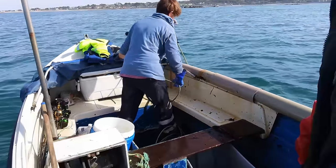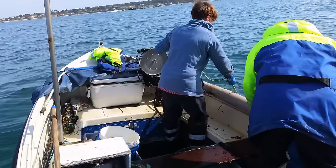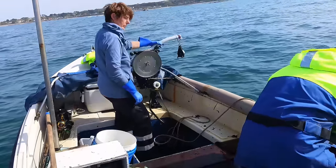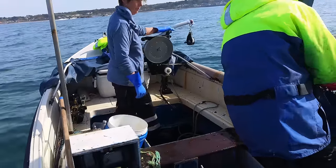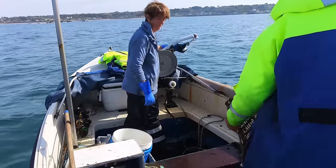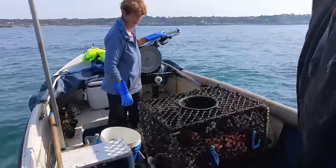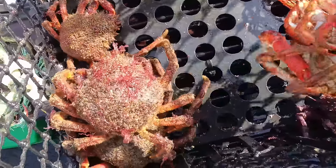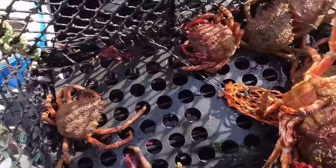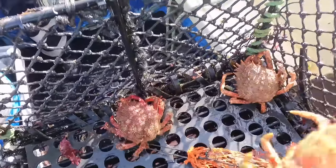This is a heavy pot. And even this time of year when there's no spiders — there's no spiders. Look at it. Lots of spider crabs — no good of course. Like I said before, they're no good to eat. Now they've all changed their shells, been breeding, so they'll just be full of water, a little bit of meat, not good to eat. So we throw them back. Wait till next year, till the spring again. And they're all too small these ones anyway.